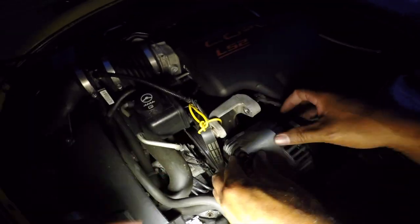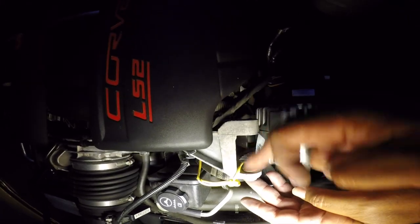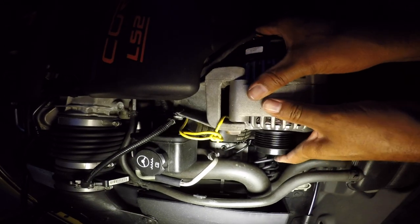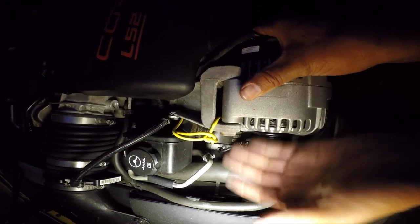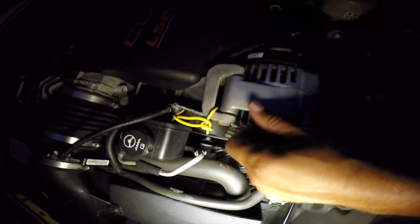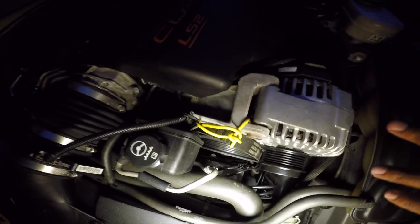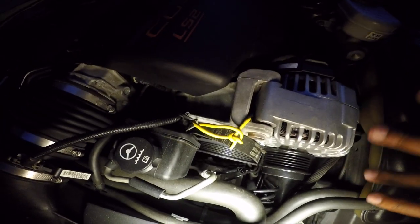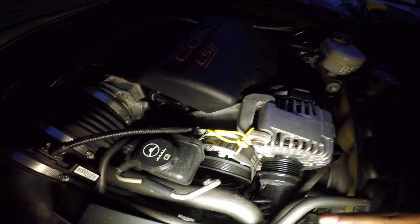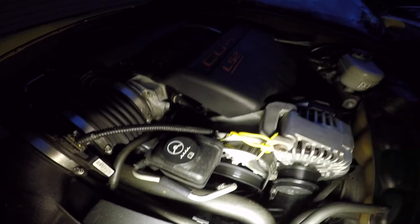See this fitting right here — you've got to take something and tap it back into place so your alternator will go ahead in there. We're now going to install the top bolt and then the bottom bolt, and hook all the electronics back up. We'll catch up with you guys once we put the two bolts in — I'll just time-lapse it quickly so you can see us putting it on, putting the two bolts on, and then I'll show you buttoning everything up and putting the belt back on.